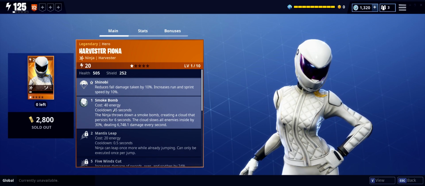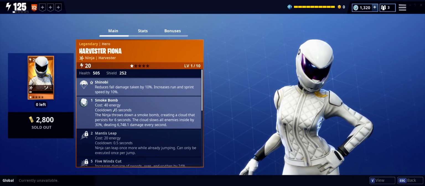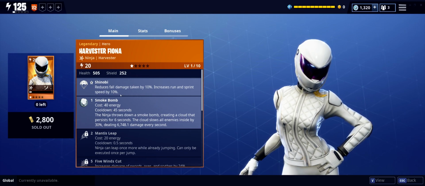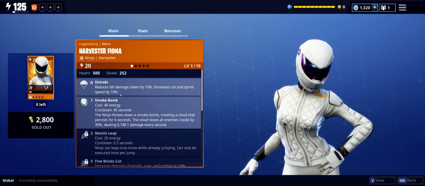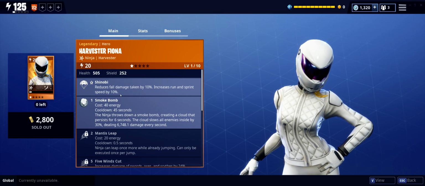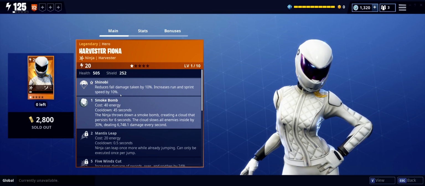So let's go through some of the abilities here, and we can compare it to the other one, and we'll do some gameplay for you guys. Alright, so the first ability here is the Shinobi. Reduces fall damage taken by 10% and increases run speed and sprint speed by 10%, which is common across all ninjas. Her second ability is Smoke Bomb.